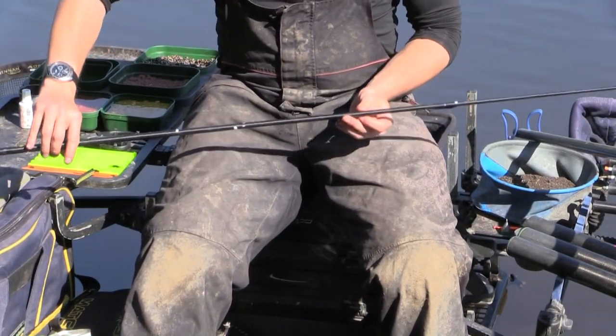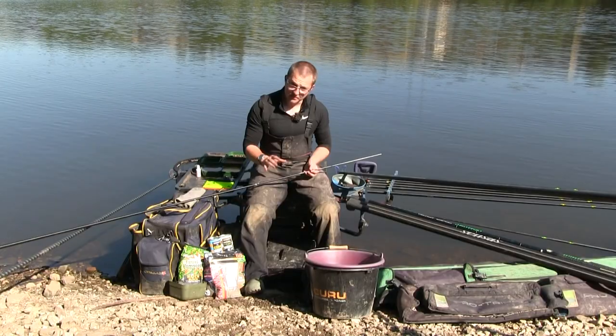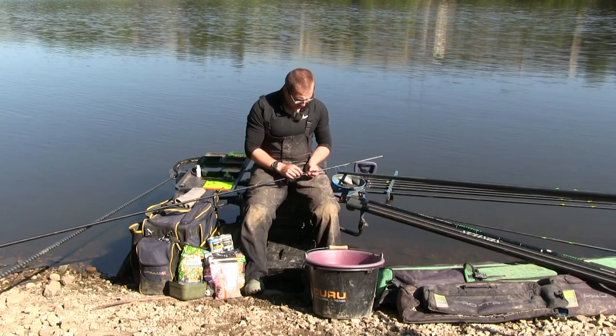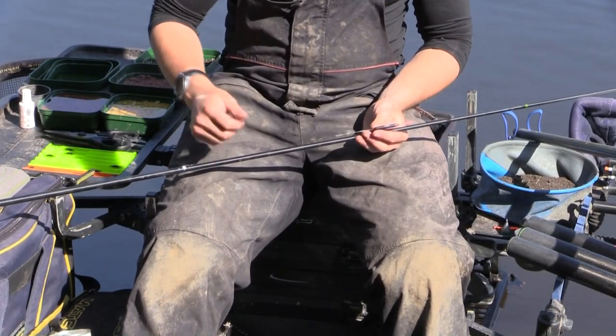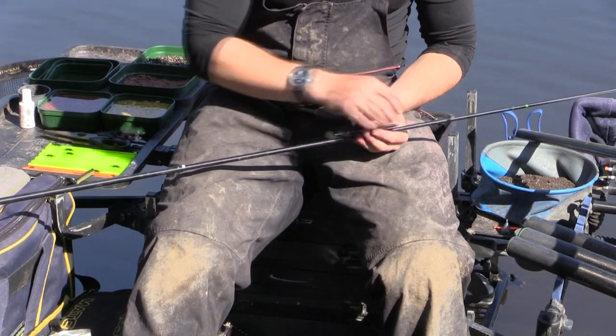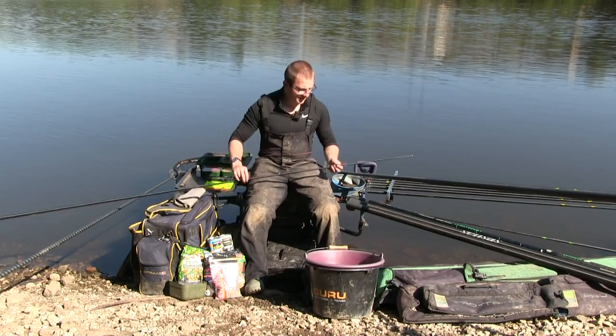As you can see, we've probably got 7, 7.5 foot of water today, and I've just set two deck rigs up, so I'll cover the first because they're both a little bit different. This one's one of my bread punch rigs, basically. It's a 4x18s. I've got a solid 8 in the top, so nice and positive for swinging fish to hand. I've got backshot behind there, and like I said, I've got a 4x18 Sensus SA2.